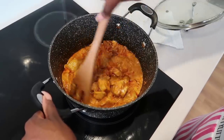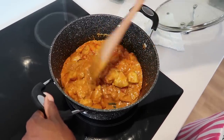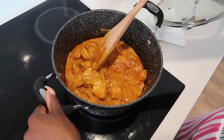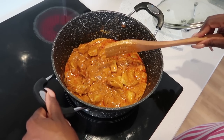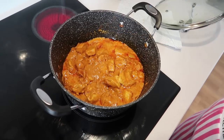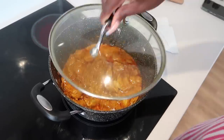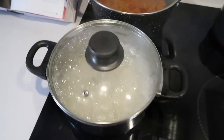After adding the last bit of yogurt, it says serve with rice. So I'm just like, do I not need to bring this to boil again after adding the extra yogurt? I'm probably gonna do that because I need to make sure that this yogurt is cooked in properly. I'm just gonna let it boil for another 5-6 minutes. And then, oh my gosh, I should have put my rice on how long ago? Where's the multitasking skills, mum? Girl, let's cook the rice. At least this is cooked and it's done, period.